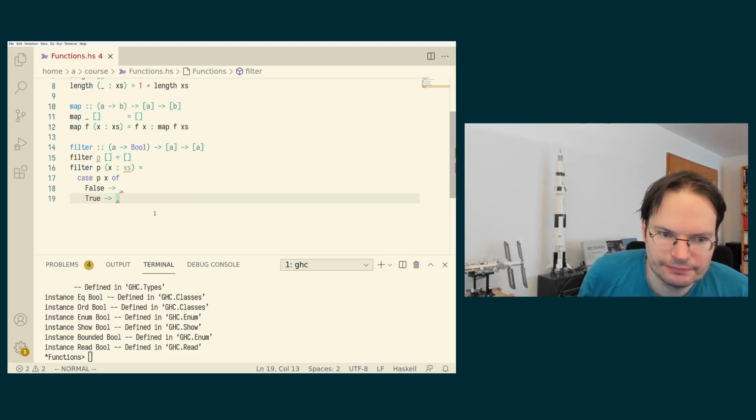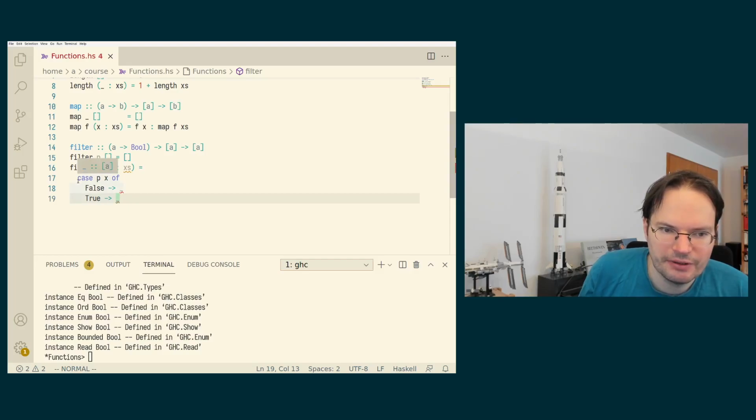Now, there are a couple of things to note here. So one is we now have an equation that spans multiple lines. If a definition spans multiple lines, then layout becomes important. You have to indent the subsequent lines of the equation compared to the original line, whereas the original equations all have to start at the same column, right?